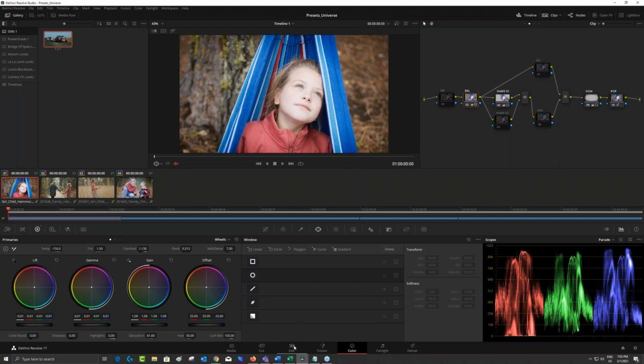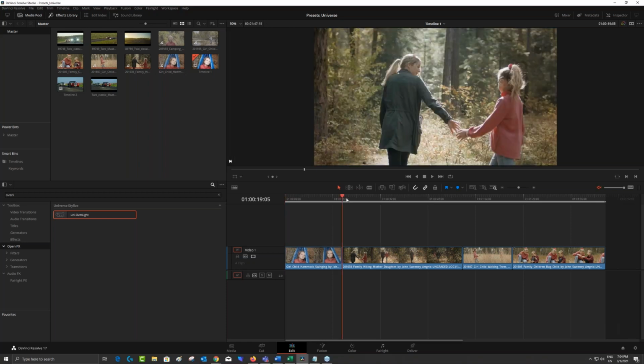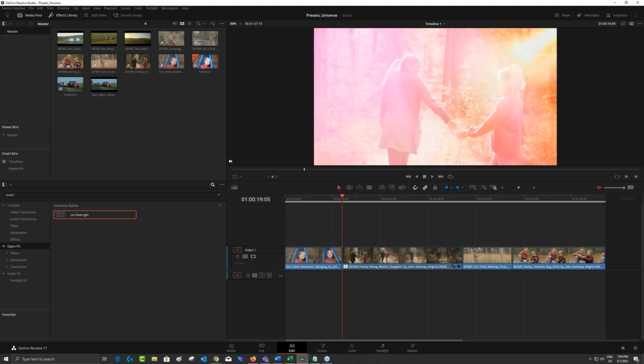If you're working in Resolve, for example editing in Resolve, and you want to establish a look by using Universe, you can use Universe as an effect from the effects library. Just press the effects library and search for Overlight in this case, or any Universe plugin, then simply drag and drop it to the clip.